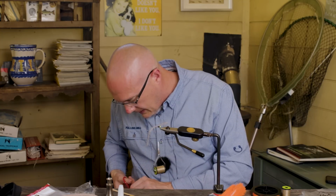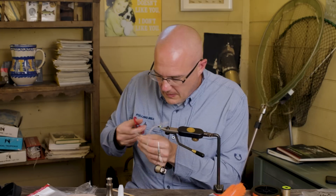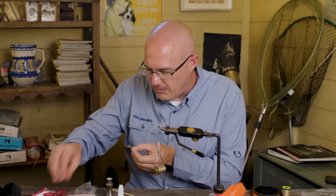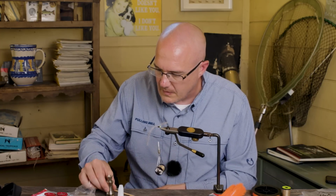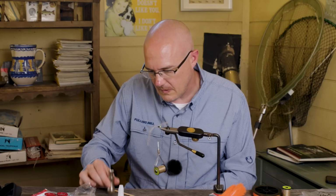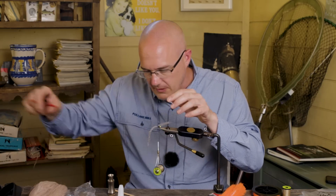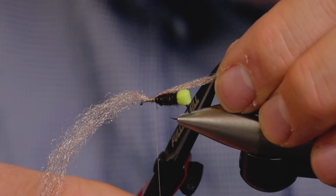And I'll just stick it in a hair stacker quickly. So as with all deer, it does have some underfur to it. So just remove the underfur and then it will stack properly. Just drop it in your hair stacker. Give it a few taps. And I'm actually just going to cut that to length first before I put the wing on top. Just cut it at a slight angle.